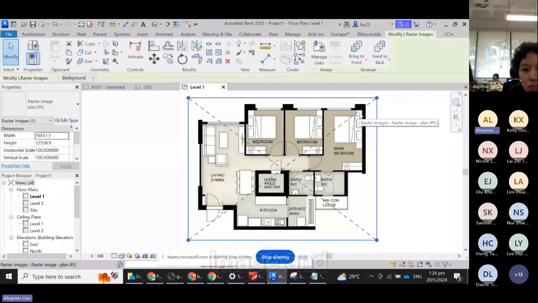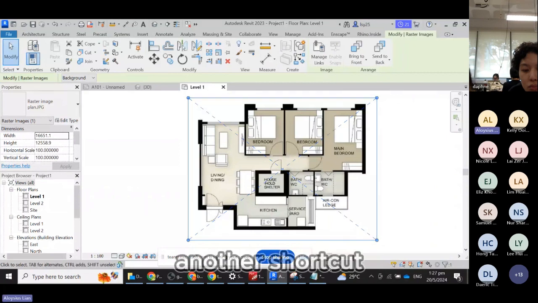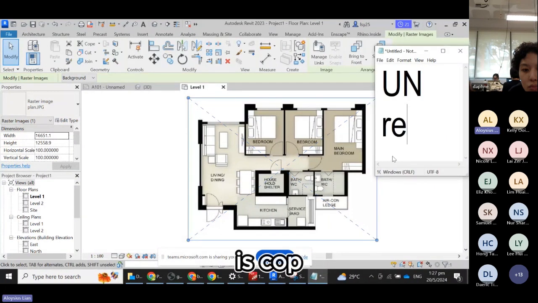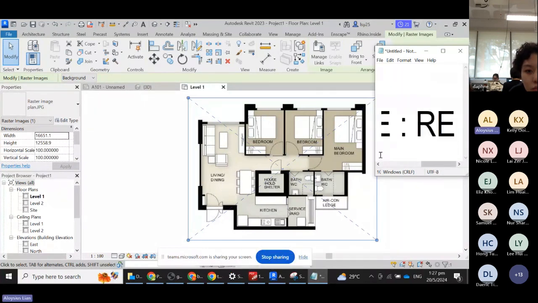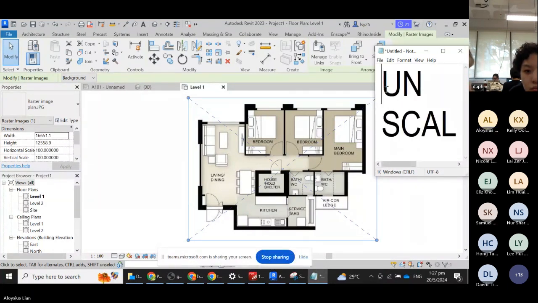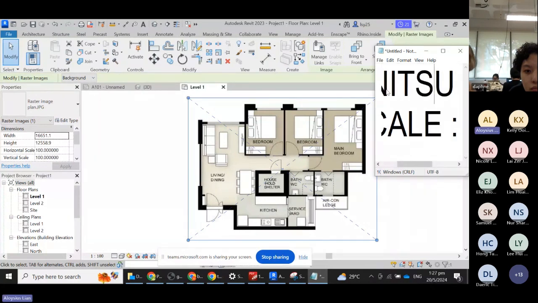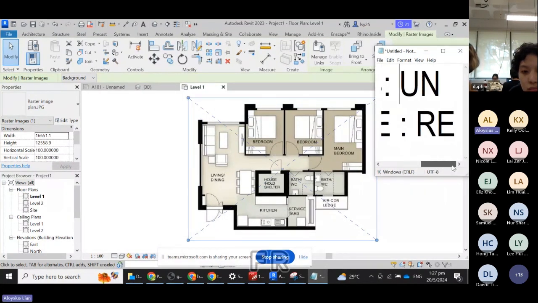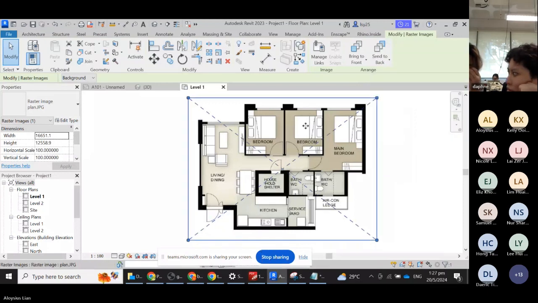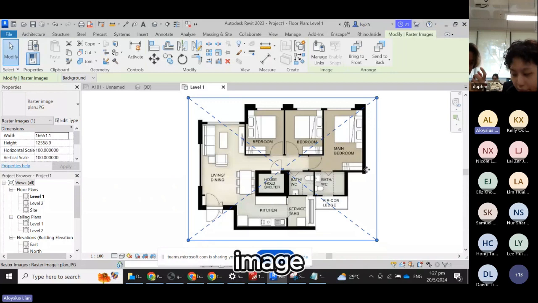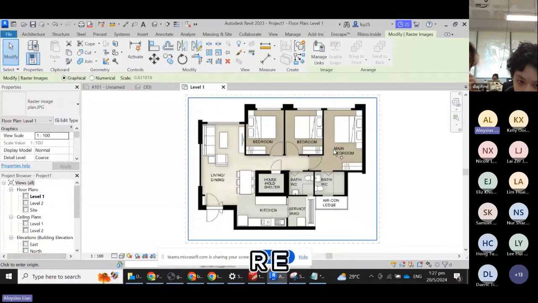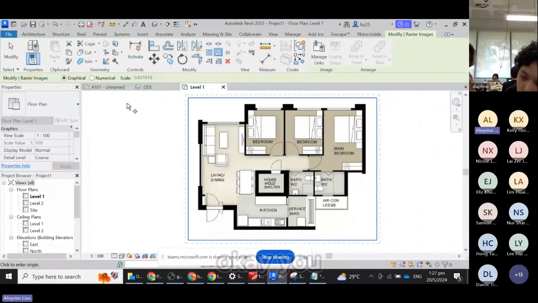So you select the image, and another shortcut is called RE, which is for scale. Okay, RE. So I selected this object, the raster image, and I'm going to type RE now. Okay, you can scale it in a numerical sense or in a graphical sense.